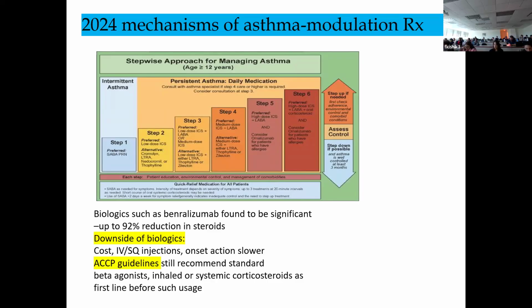How does that combo? Oh, Trilogy? Trilogy, yeah, it's like a combo of LABA, LAMA, and ICS. But, no, actually it's leukotriene. Yeah, it's a LABA, LAMA, and ICS, it's not a SABA.